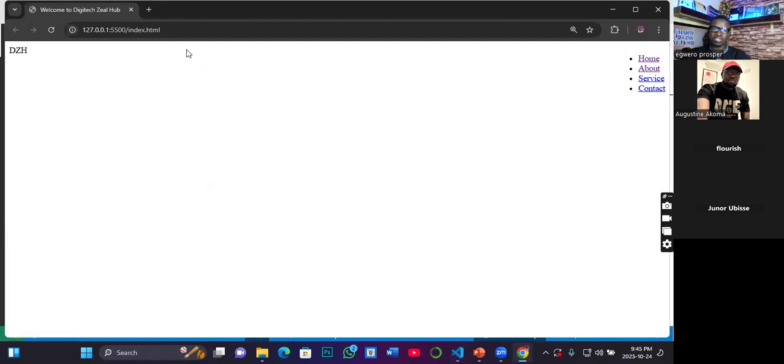Now you can see that the second item has been shifted to the right hand side, while the other one takes the left hand side. That is justification horizontally. All right, so I want to believe we are all following.